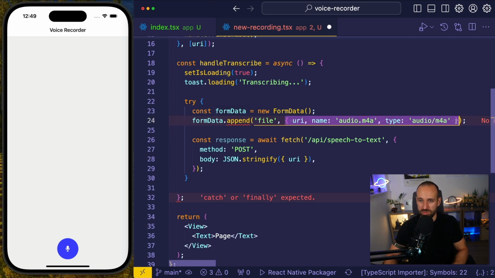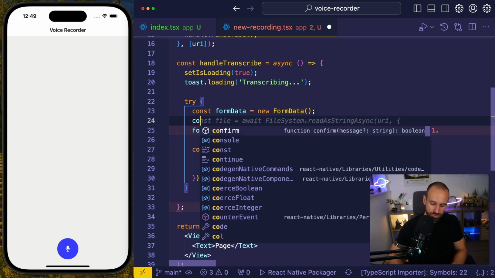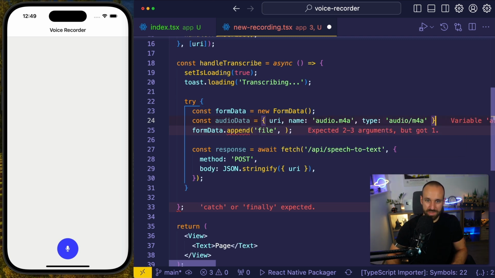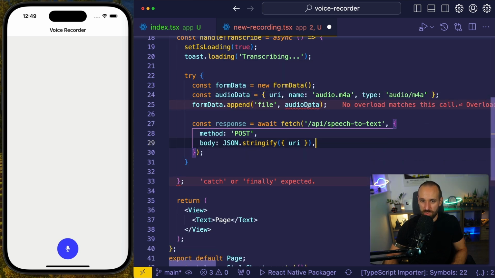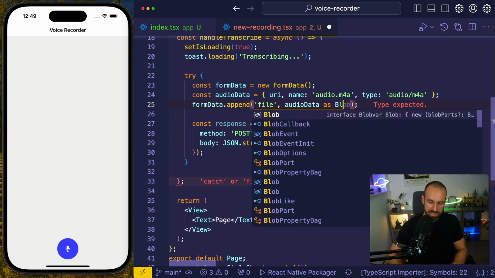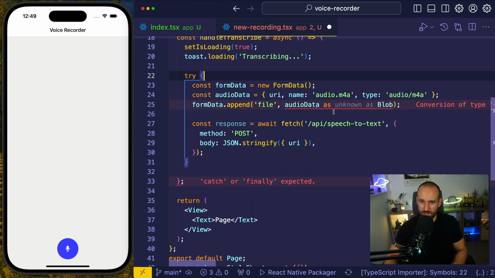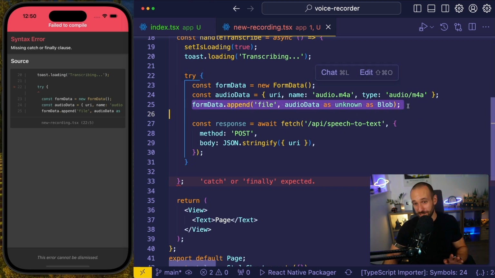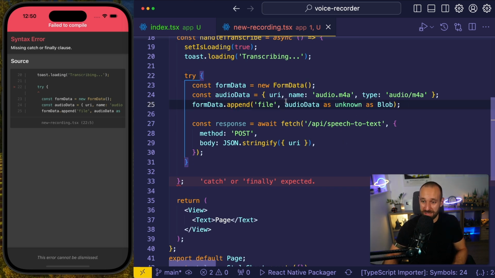Oh yeah, this is an interesting TypeScript one. Let's create this up front, and you're gonna laugh probably. So let's call this audio data. Okay, and usually you would think, okay, I can just append it like this, but it's not working like this. So what we want to do instead, you could say as blob. Oh, that's still not working. So you can say as unknown as blob, and this is absolutely not great TypeScript. I understand this, but this is the only way I figured out how to use it. And trust me, it actually works. So I'm sorry for that part.